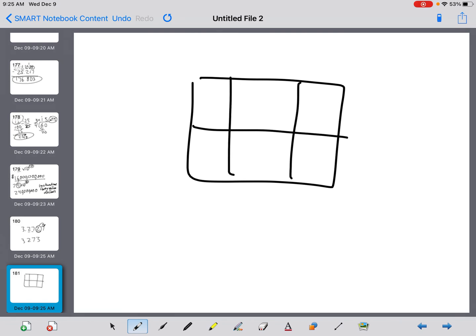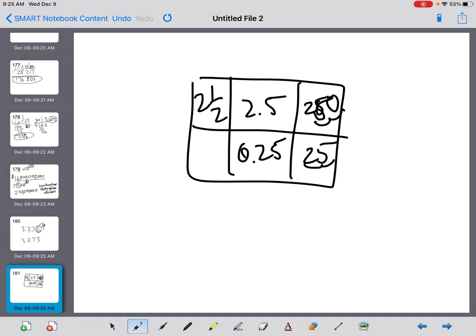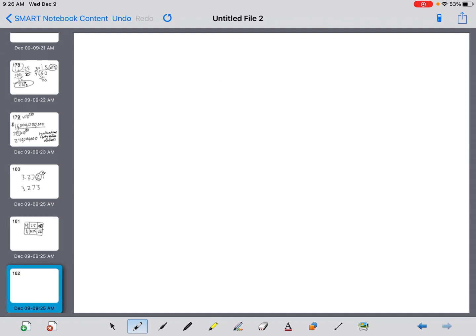Number 11, our charts that we're continuing to have every single day. They're going to start to do this one to us a lot more, guys, where you're going to see a pattern. They gave us 250 here. Sorry, it should be 5, and a 25 there. Left twice, bing, bing, is 2.5. Left twice, bing, bing, is 0.25. Okay? As a fraction, this is 2 1/2. As a fraction, this is 1/4. We're going to start to figure out and see patterns as we do this more and more as you work through those.